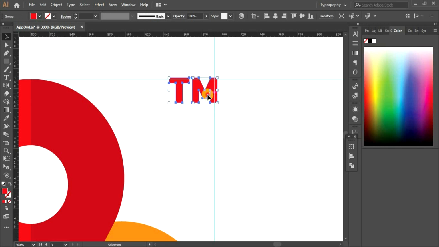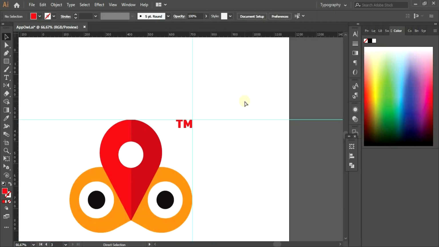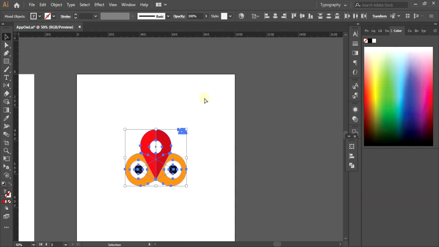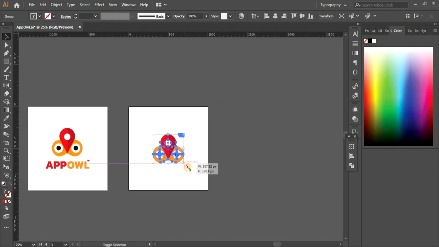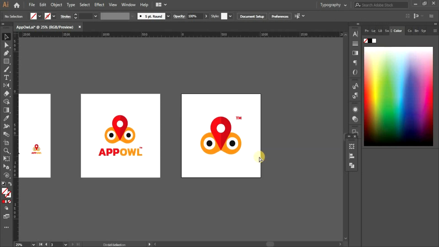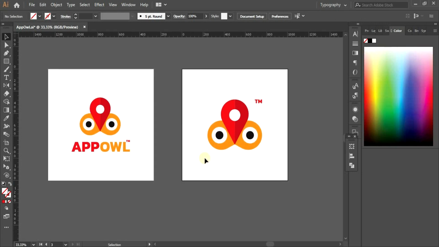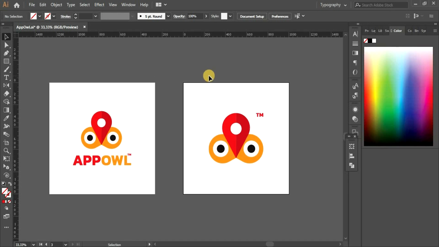We can size it up a little bit because it's with the symbol only, with our mark, so it's more recognizable. A little bit bigger. Yeah, this will work. Let's group it, align to artboard, align it everywhere. And there we have it.